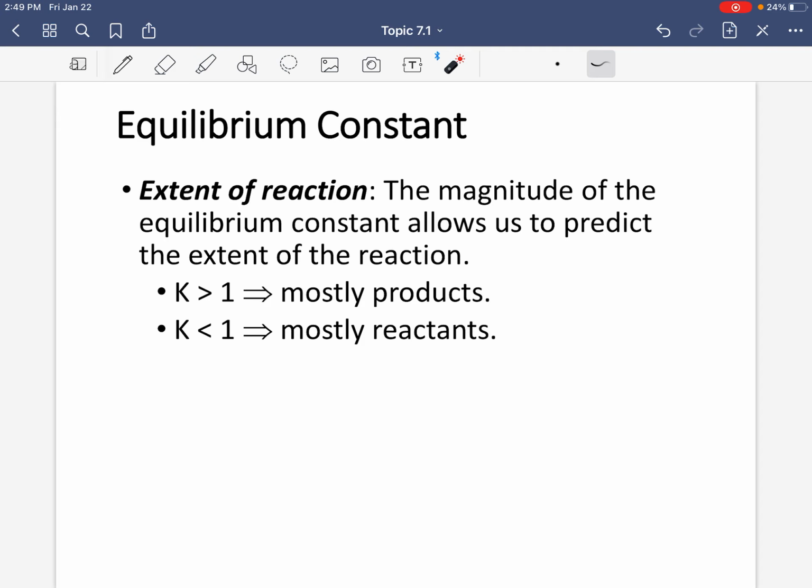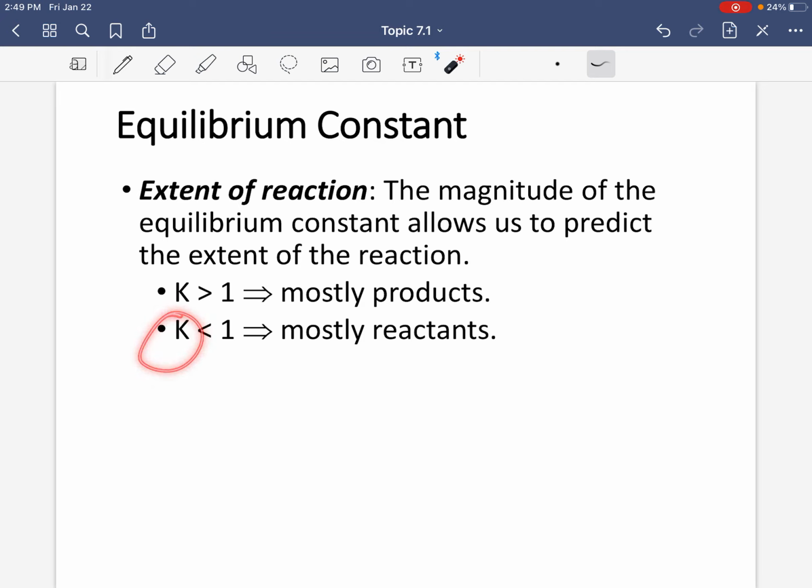Now, if you were to calculate K at a certain temperature, at a certain pressure, not standard-wise, if this K value is greater than 1, what you'll know is that the reaction is mostly products. This reaction is a lot of products more than reactants. It's product dominated, we would say.